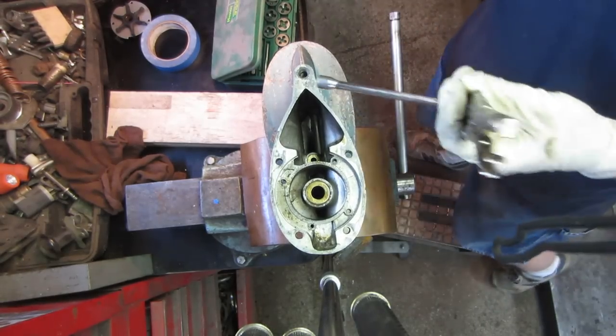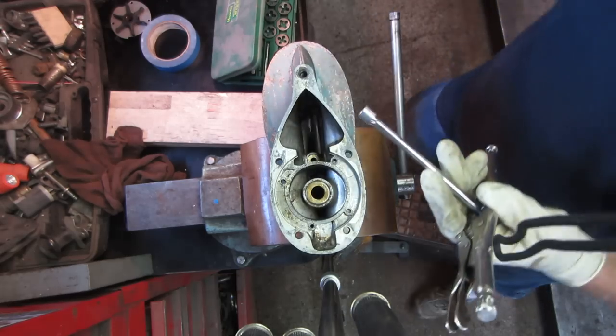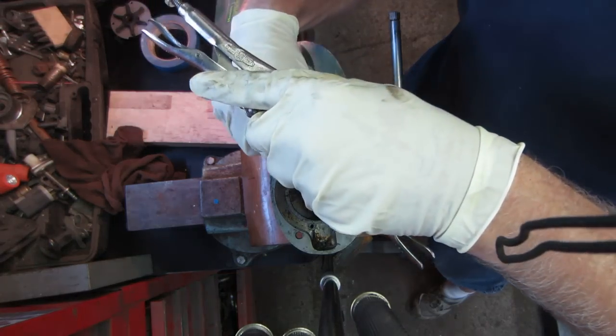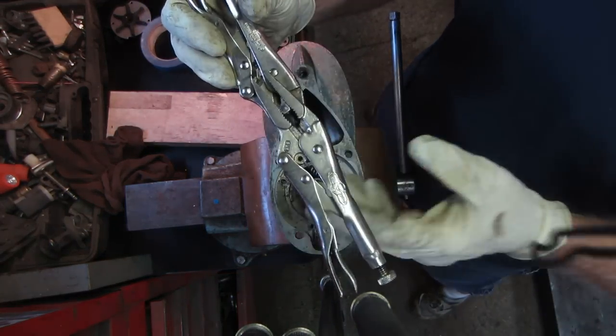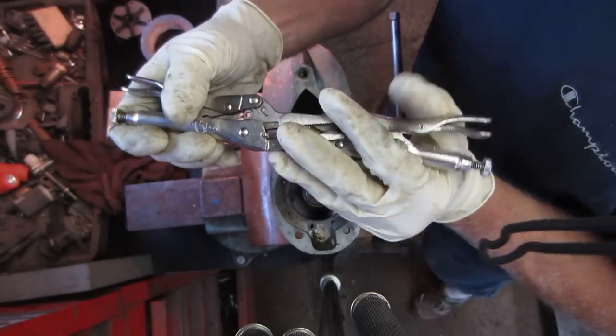All right, so I got this conglomeration, two pair of vice grips on a 1/4 inch extension, and there's the tap that'll fit into there. Let's see if we can get a couple threads started and then shove a bolt in its place.